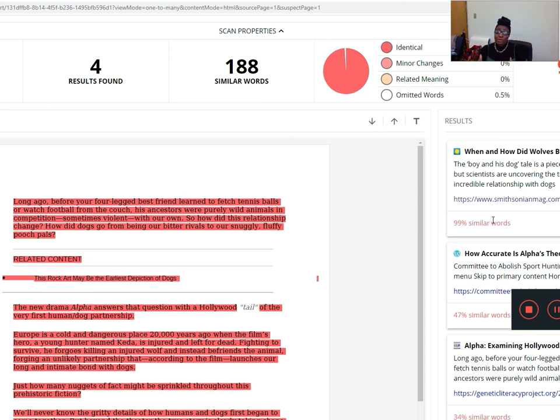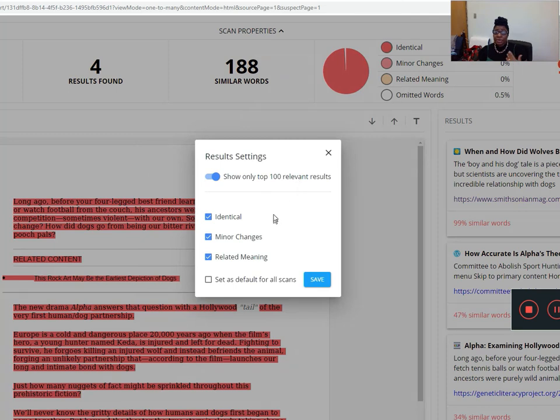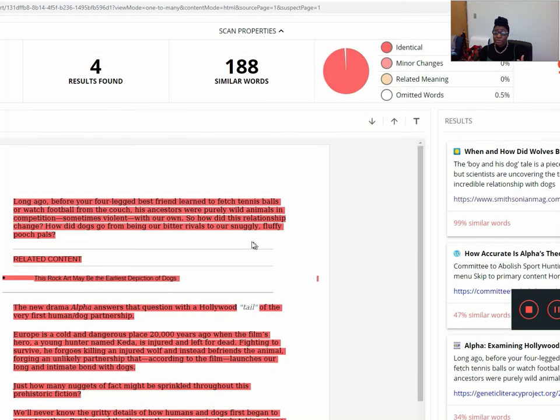You can also upload files from previous courses if you want to download this and send it to the student, but the student can go and do it themselves, right? And so it's more than about similar words matching. You can also change settings in here for your course. Like if you say, okay, not just identical, but you want to see where they've made minor changes as well.